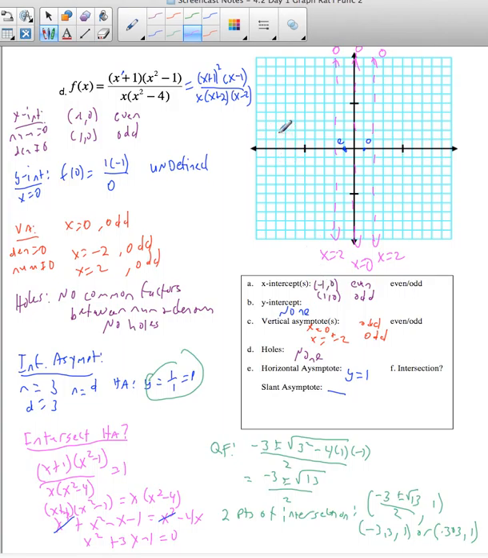And then I will put in the horizontal asymptote at y equals 1. And then I'm going to put on those points of intersection that we found between the horizontal asymptote and our graph. We might as well use those. So we have a point at negative 3.31 and a point at 0.31, so just about here. All right, and now we're going to try to put all these pieces together to sketch our graph.